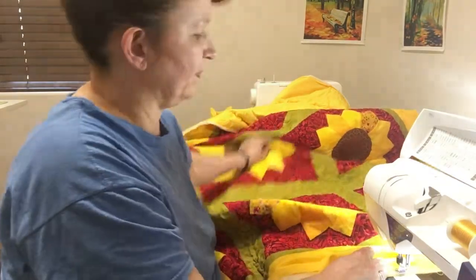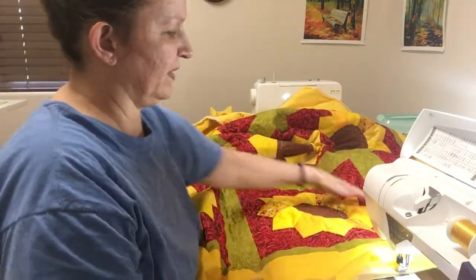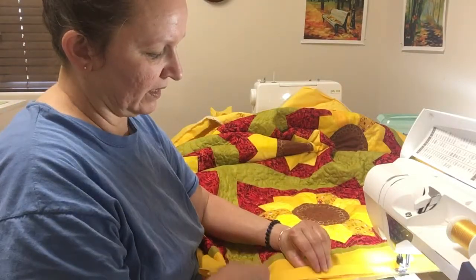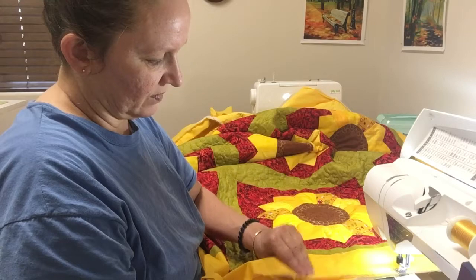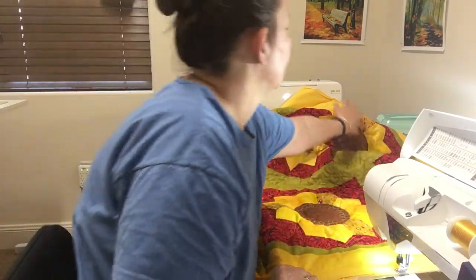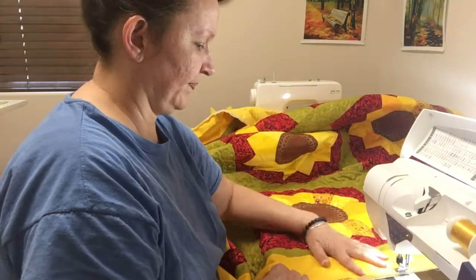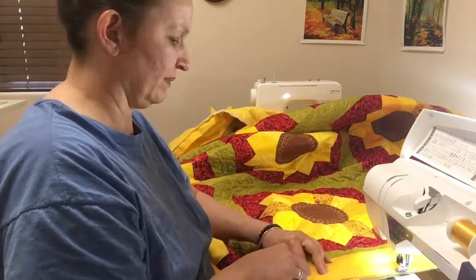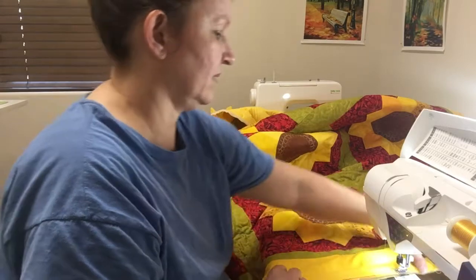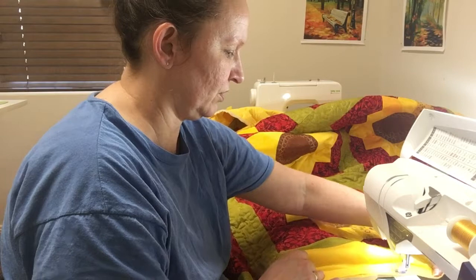But this quilt turned out pretty big. When I was putting it up on my design board, I just kept thinking, well, that's not big enough. That's not wide enough. I don't know about you, but I like a quilt that I have plenty of room under. I don't feel like my feet are going to stick out from underneath it. But I kept adding blocks and kept adding blocks. And then this morning, as I was putting the binding on, I started wondering, maybe I made this too big. But I think it doesn't even measure the size of a traditional queen size quilt.